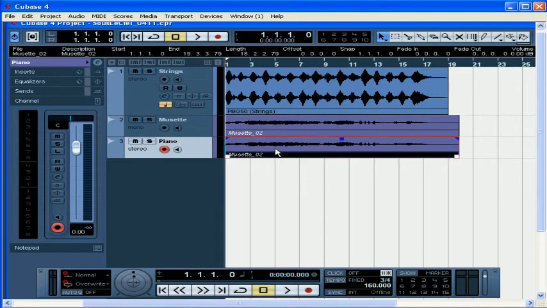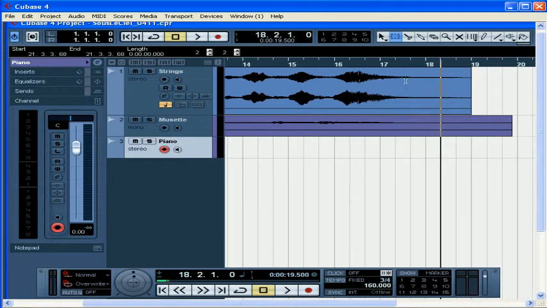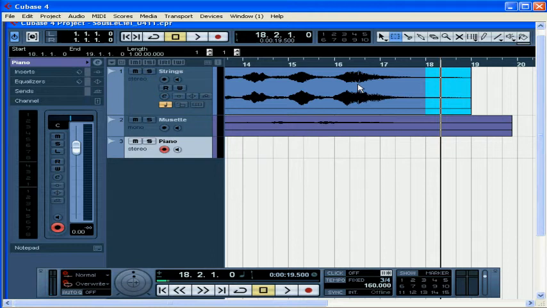Let's delete our duplicate musette, and then move on to the next tool, the Range Selector. As the name indicates, it highlights a portion of your track. Simply left-click and drag. Release the mouse button when you're done selecting your range. You can use this, for example, to delete a section of an event. Let's undo that. Or you can check on its properties as well, etc. Let's click outside the range to deselect it.